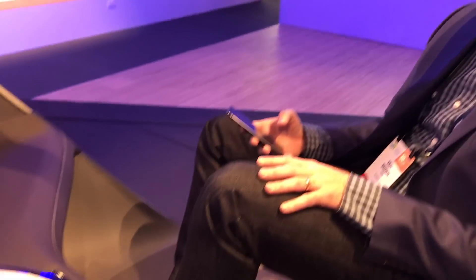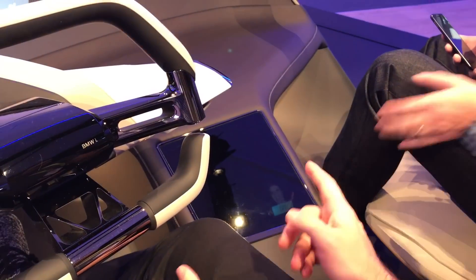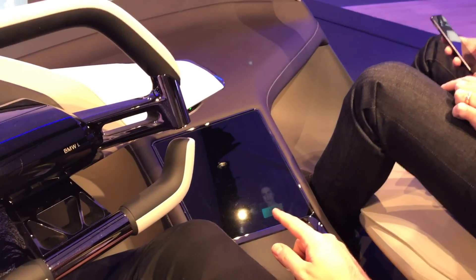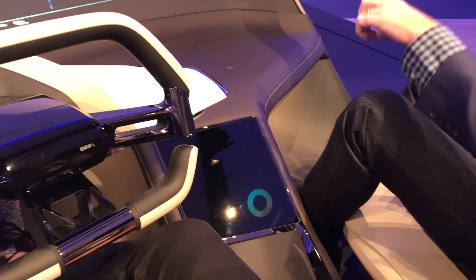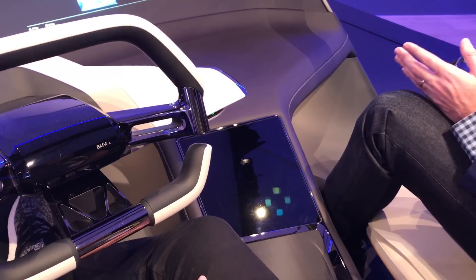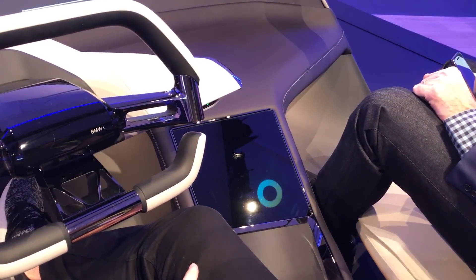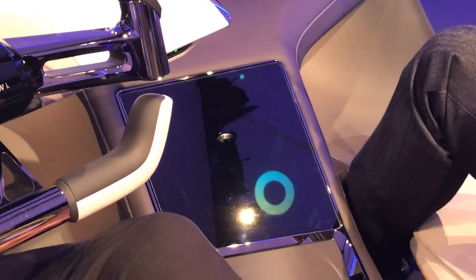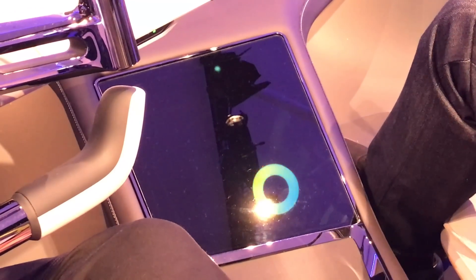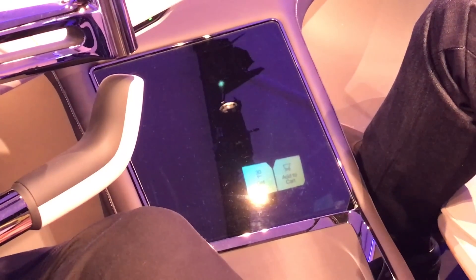If you click yes here, we have a video call that you're able to take privatized on this screen — you can watch it there, or you can choose to share it on the main display. And the intelligent system is able to read the content of the call and give you recommendations based on that. So here, your daughter broke a shoelace — would you like to buy shoelaces and have them sent to the game? Through Amazon Air, it can be drone-delivered right to the game.